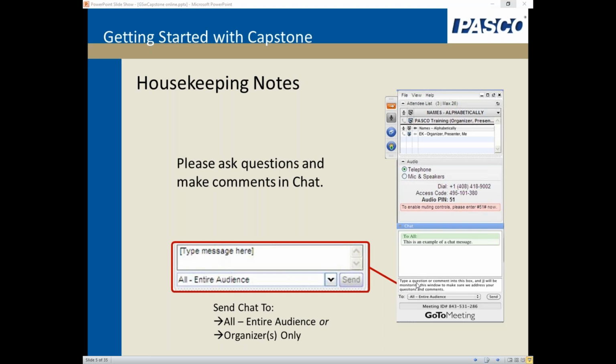All right, fantastic. So it looks like you found that chat window. Feel free to use that throughout the session to send a general comment or question to everybody, or just to direct it to us, the organizers, and we will address that. All right. Sometimes during the session, if you're on a single monitor, you may find that this GoToTraining panel gets in the way. If that's the case, you may find something like this orange arrow that you would see on Windows that allows you to collapse this panel and give you more room to view the screen that I'll be broadcasting.